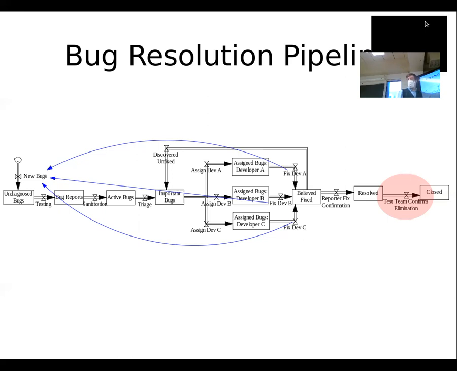And so quite a few of these that are believed fixed contribute to this fault feedback ratio, and they end up being identified quickly by the tester. Sorry, that isn't fixed. It still happens. Now, some of these, the reporter, often a tester, sometimes a user, says, okay, it's now fixed. And that goes to what's called resolved. And so it's a resolved bug, but it's not yet closed. Often test team sign-off is needed to promote it from resolved to closed. And that's like, okay, it's a closed issue. It should still be included in regression tests, typically, to make sure it doesn't come up again, but it's basically no longer something of active interest to the test team.